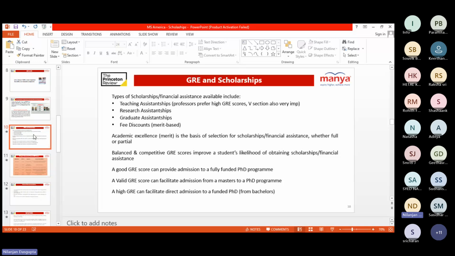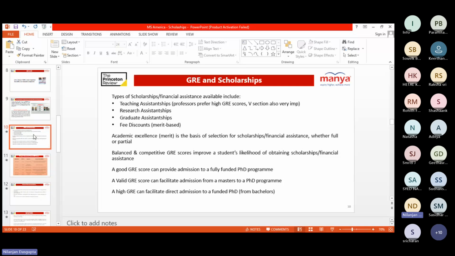So if you go beyond that, then you're a very good candidate for them as far as the admission process is considered, and you're a very good candidate for them even for scholarship as well. Now, GRE in many ways kind of influences their scholarship decision. Scholarship in the sense that, as I've told you, scholarship is a very generic word.